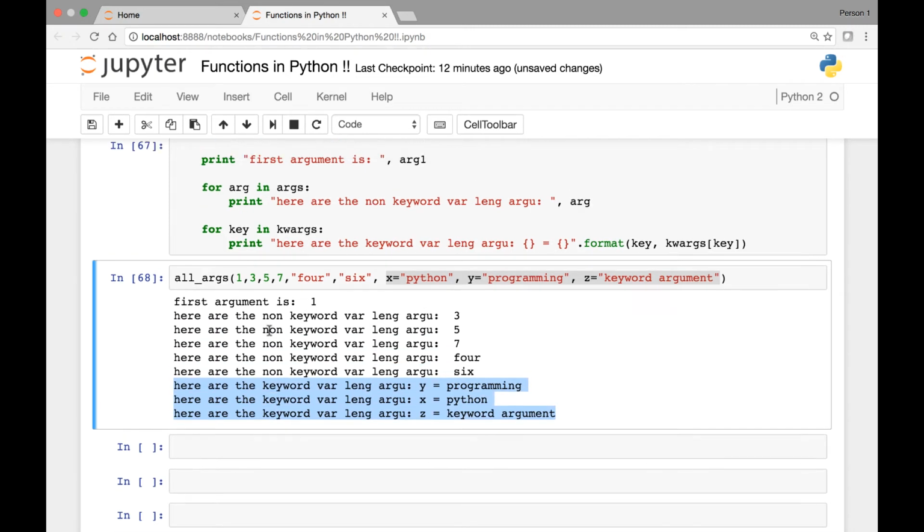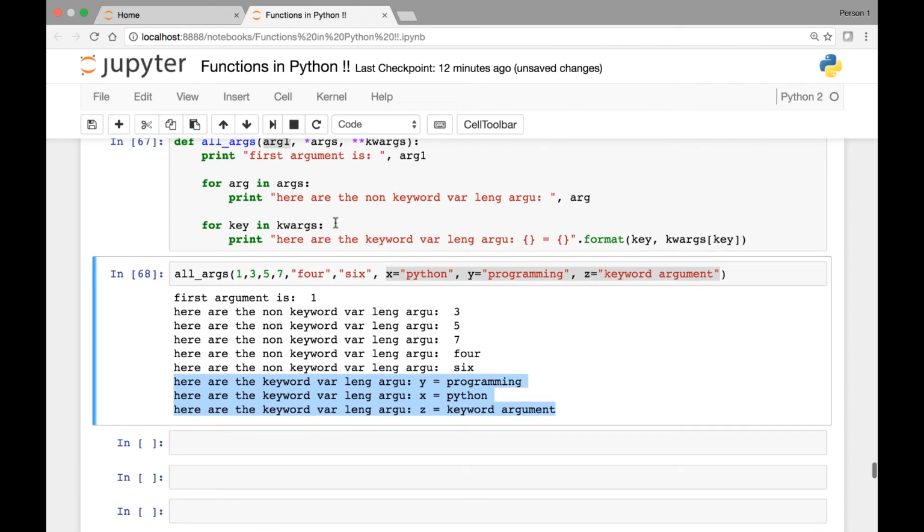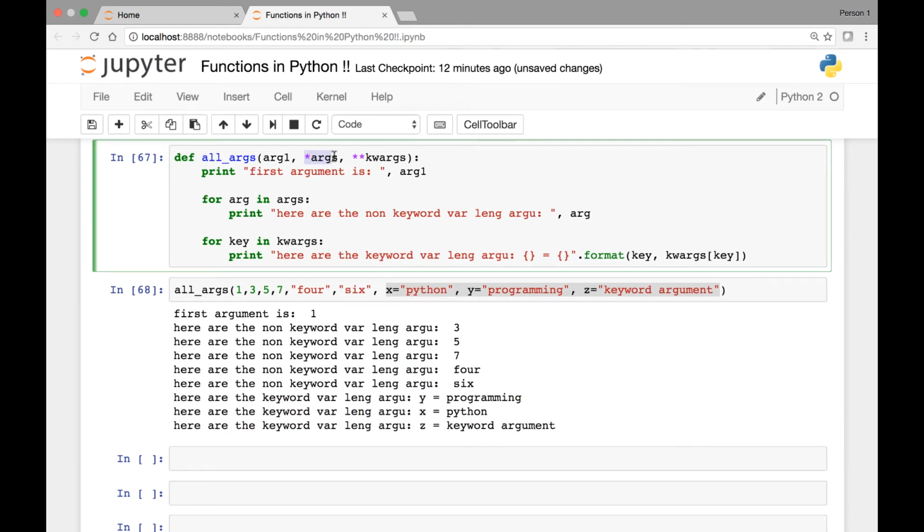Okay, this is to show you that we can have all these arguments in the same function. And as always, we can have 0 or more arguments for this variable length arguments.